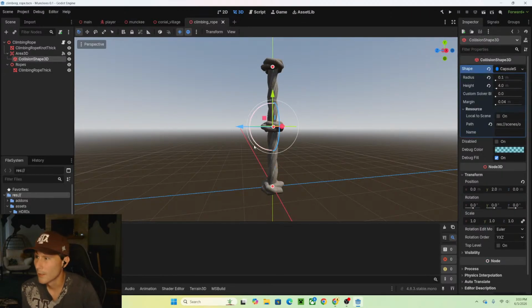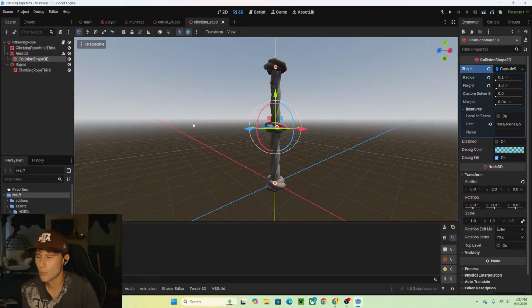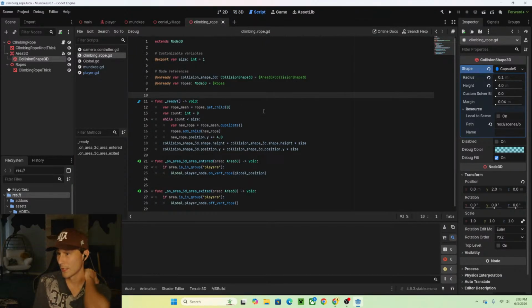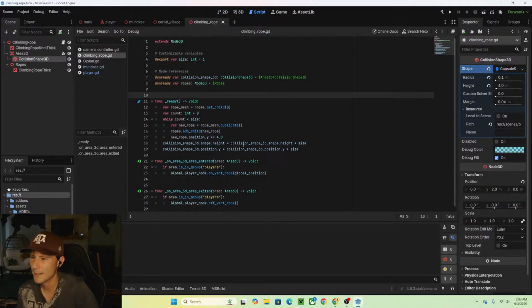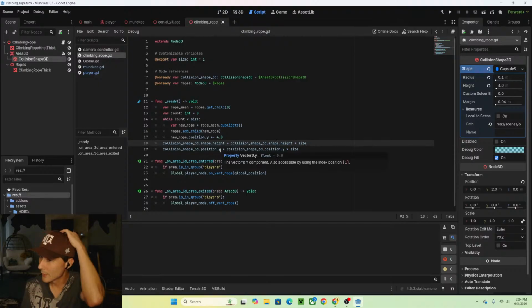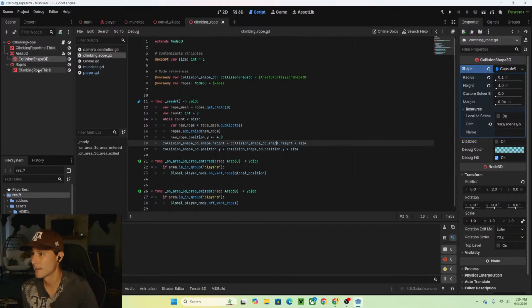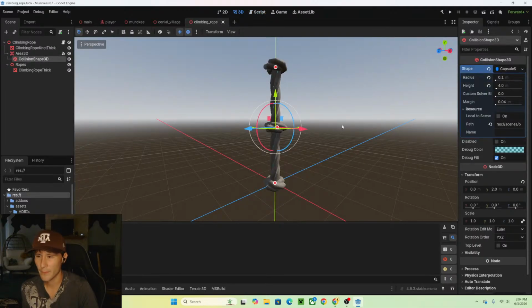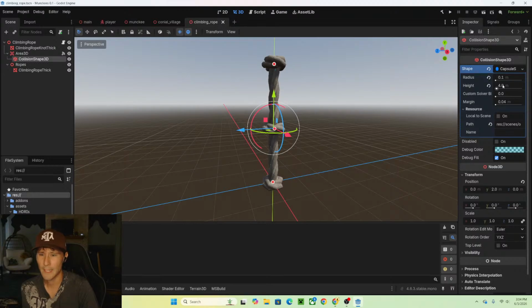Whatever. So when this runs, it takes the size, multiplies the collision shape height by the size, and multiplies the position dot y by the size. Let's double check that. For example, if it was 2, the height would now be 8, and then the position would go to 4. Yeah, so that would work.